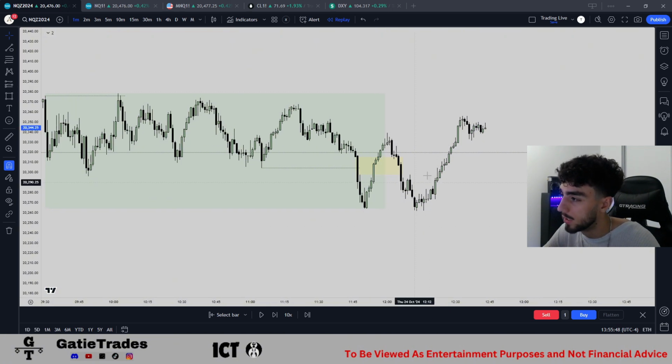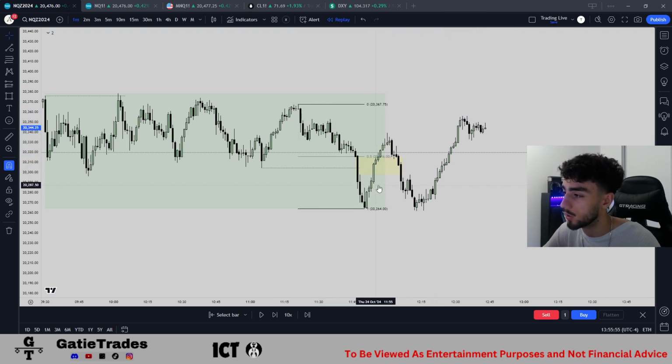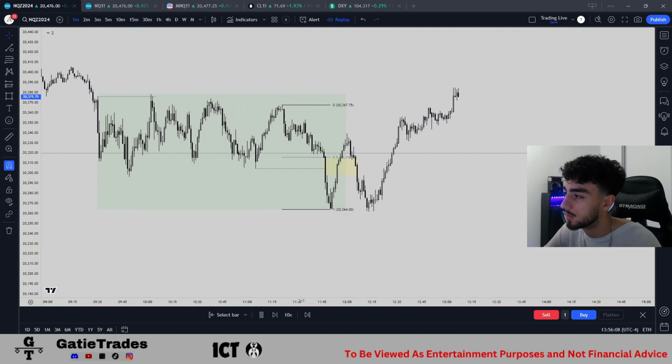So ideally, if you're going to play this, you need to mark out your discount and premium of the range, the current dealing range, and you catch nice shorts here. You can target 50% or above, but just know every single time price goes back into a premium, it could go back down, right? Because it wants to be held. It doesn't want to see one side expansion. And if you keep playing it out, I'm pretty sure this happens for the rest of the day.